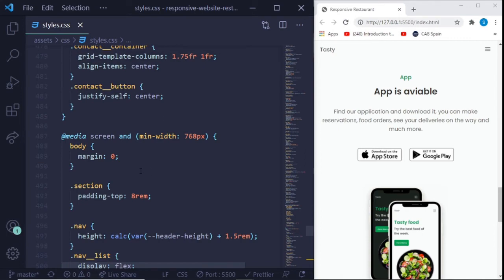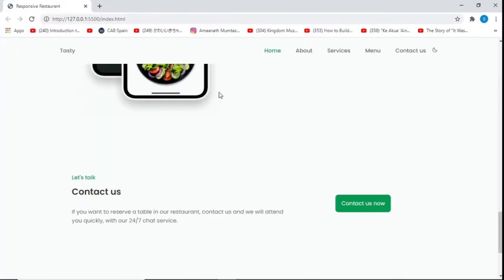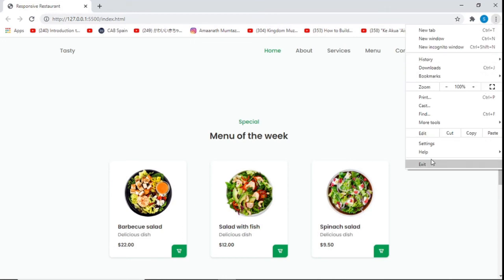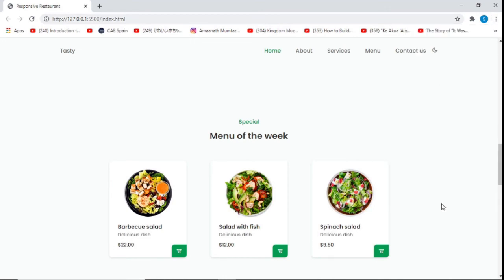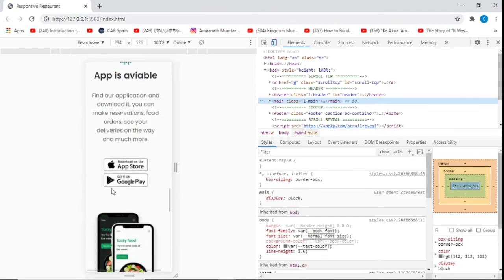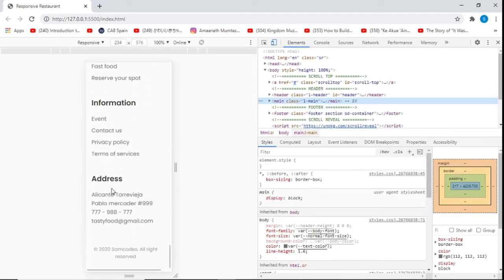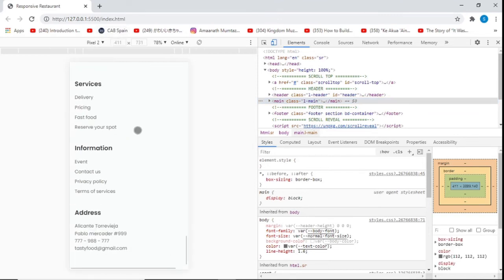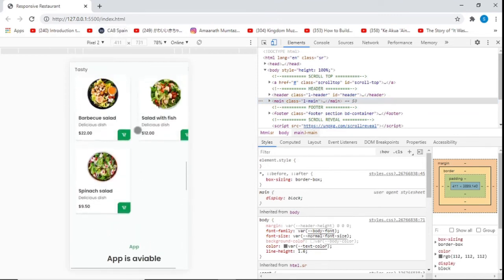So now let's see how it looks for different screen sizes. When I go to inspect, you can see the way it looks for different screen sizes. That's what the media queries were for. You can see it's pretty responsive. Still need to add some stuff to it, but you can see it's pretty responsive.